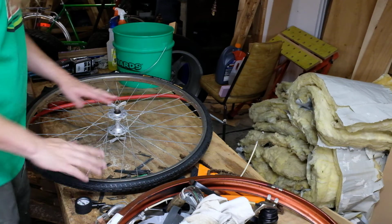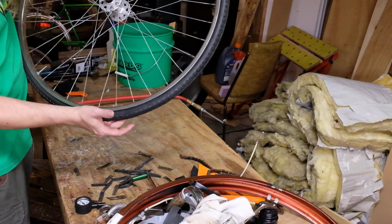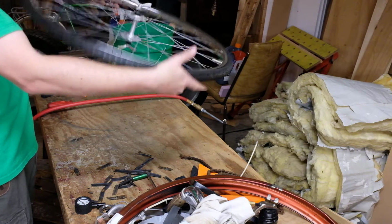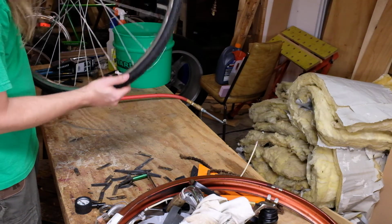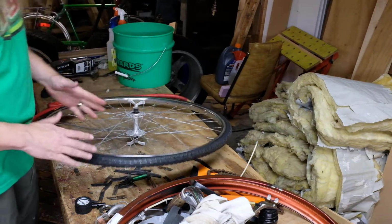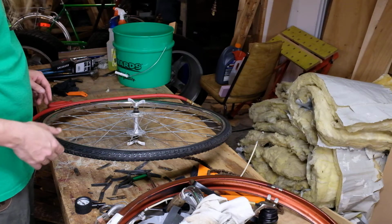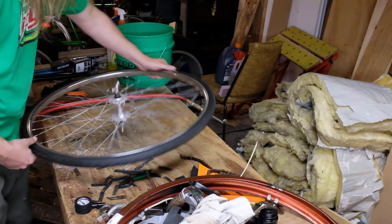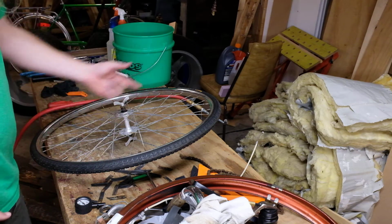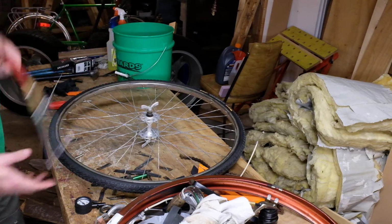Alright, so this one put up a big old fight, but it's on now. As I was putting this on, I noticed in tiny black letters on this black tire, somewhere around here, it said, "Mount only on hooked rims." This is not a hooked rim, this is a smooth rim. But these are the tires I got. So we will take a crack at that anyway. I think because it has the wire bead around it, it's probably not going to be a big deal. But we'll find out together.